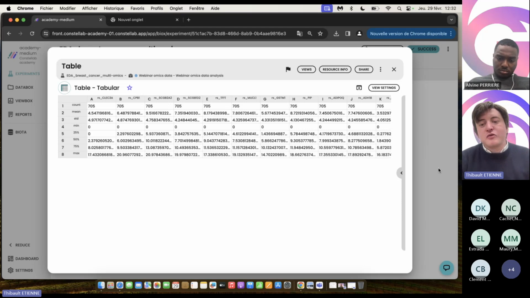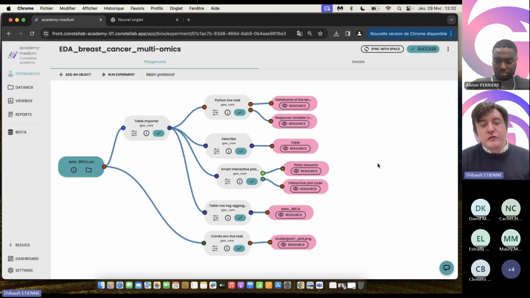Maybe I forgot to mention that this is a multi-omic dataset, so we have RNA-seq data, protein level data, mutation data, and count data. And this dataset is separated in 2 pieces, 1 piece for surviving patients and 1 piece for deceased patients. So this is one type of task.